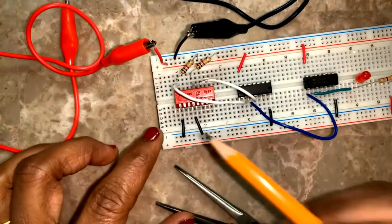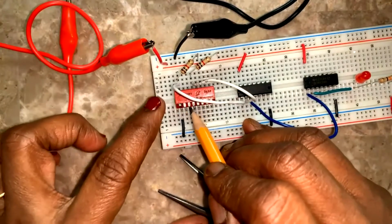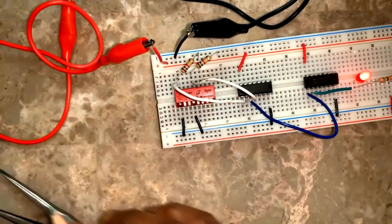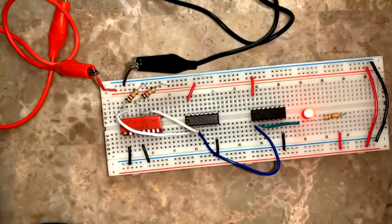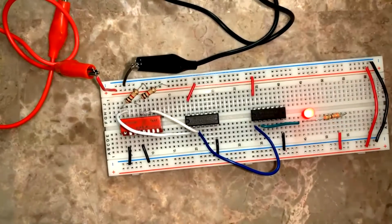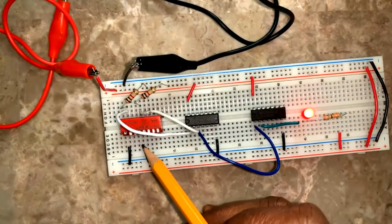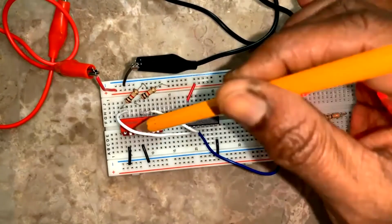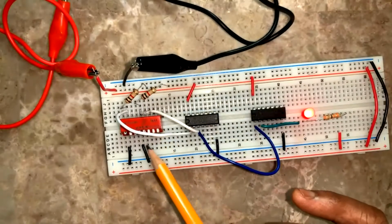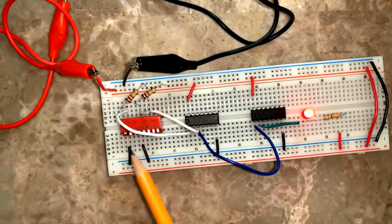Let's see. This is both closed, 0 and 0, 1 and 0, 0 and 1, 1 and 1. Yeah, now it's okay. Because the switch was not properly connected, it was behaving like an OR gate, which would produce a high for any of the input high. The hanging inputs are 1. So therefore, it was taking a 1 from the other switch, since it was not grounded properly. Switch number 4 is getting this resistor okay, but this side, I had connected this wire to 5. So I was trying with 4 and it didn't sync properly. So now here it is okay.